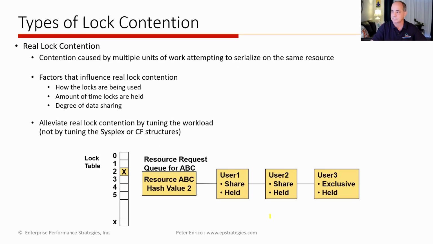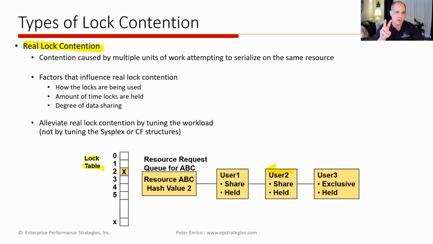Before we talk about false contention, let's talk about the two types of lock structure contention events. Actually there are more than two, but there are two primary contention events. The first contention event that we can have on a lock structure is a real lock structure contention. In the lock structure, you have what's called the lock table. Think of a lock table as an array of many, many different entries. It's basically a bit array of typically millions of entries, and those entries are used for serialization of a request.